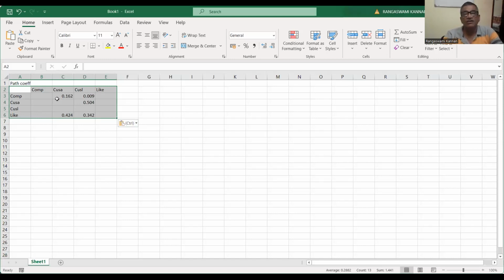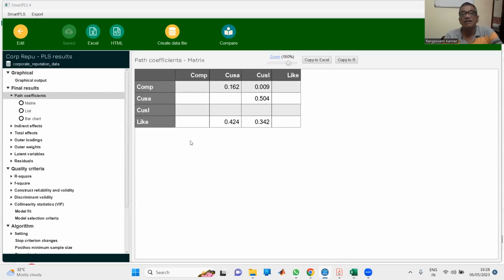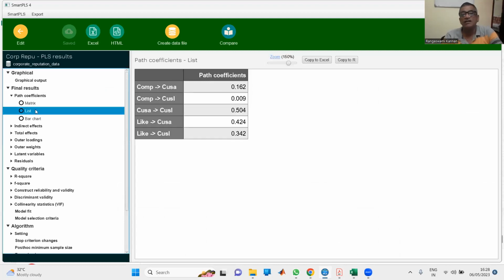Otherwise, you can also have an option. Here, let me go to this one. Let me share it again. New share, and are you able to see the PLS screen? Yes, sir. Yeah. So you can have other options also. You can have the list option, where in this one I can copy it again to Excel, and go to new share, and then come back to Excel. Where is this Excel file?